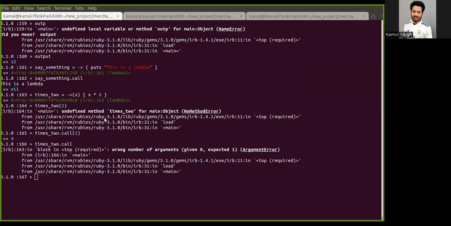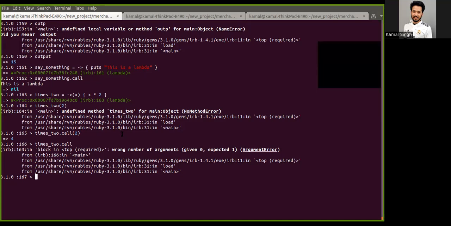So this is one thing. Now let's see if we have defined a proc. A proc is also a block. Okay, I will give an example. My proc, if you have seen, its class type is Proc, and it is expecting an argument.